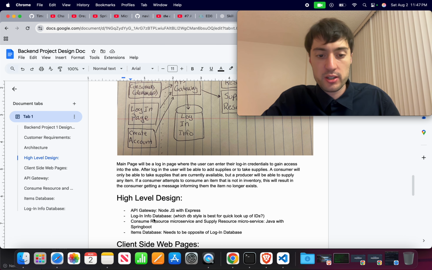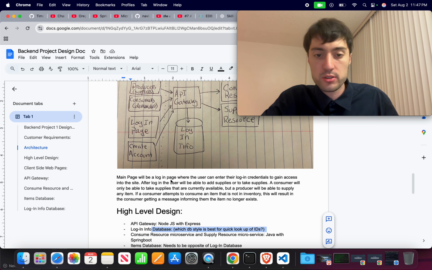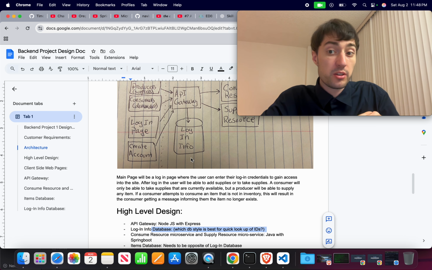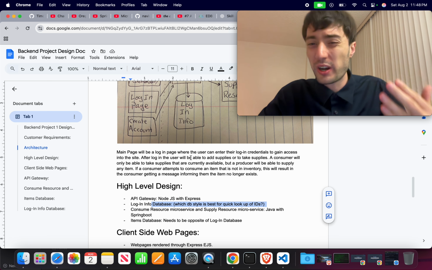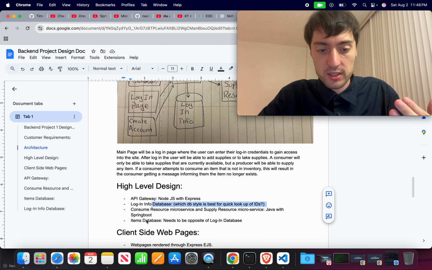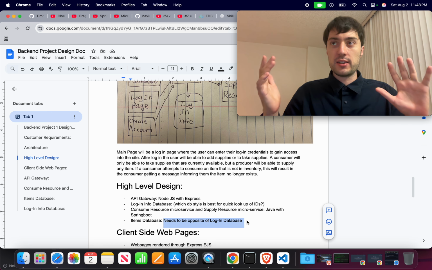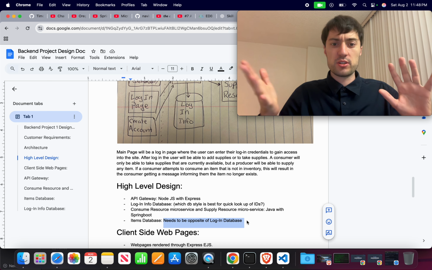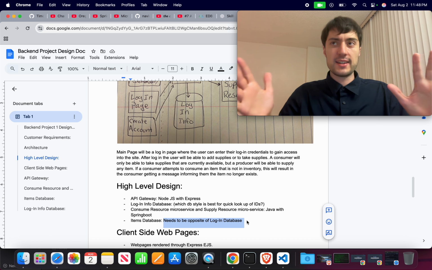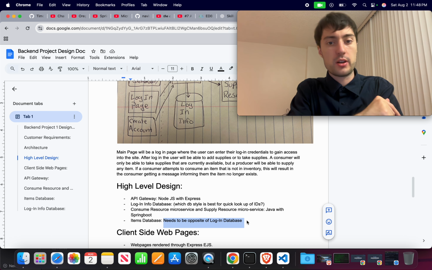Login information. I need to figure out, should I be using SQL or NoSQL right here? I don't quite know yet. And notice in items, it needs to be the opposite because we need both SQL and NoSQL. So whatever choice I make, I need to invert it for the other one.